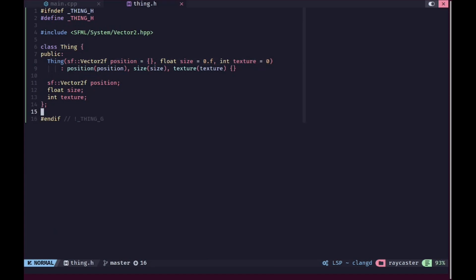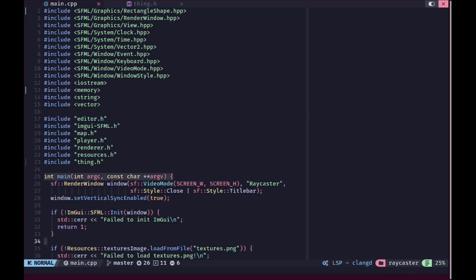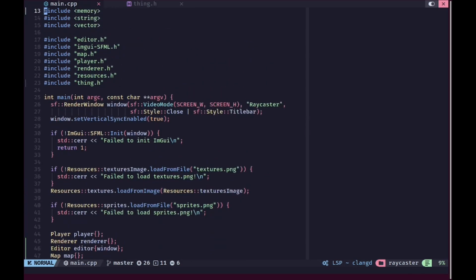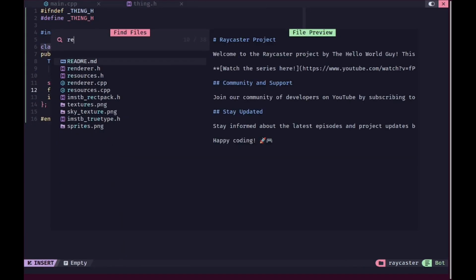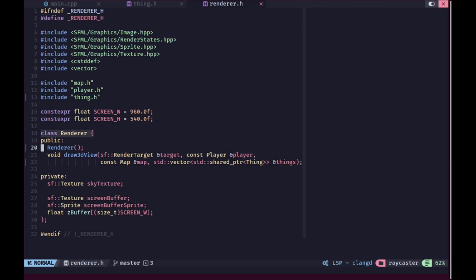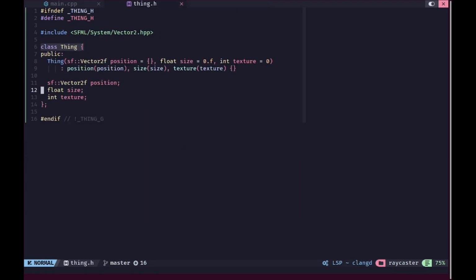And this has got a constructor now, and apart from the properties of the position and the texture which existed before, we have also got a float size here. It actually represents the collision size of the object, and this will be very useful, so we can specify things with specific sizes. And another change that I have made inside of editor and also renderer is that now we have removed the initialization function, and instead we use constructors for that because, well, that's just better. We should follow RAII principles, so we don't use initialization functions, we just use constructors.